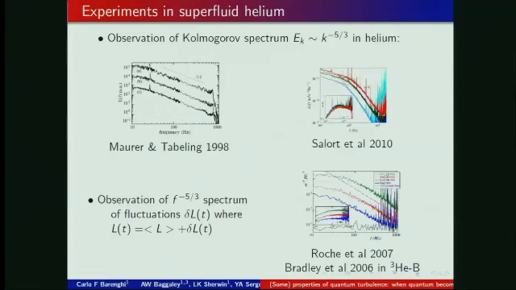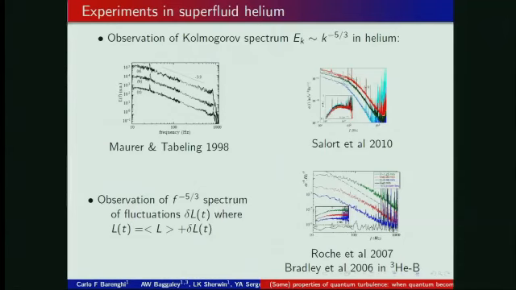So we want to understand why there is such a classical result in a two-fluid system, which is actually rather different. Now, together with this spectrum, there is another spectrum to consider. It is the spectrum of the fluctuations of the vortex length. It's a major observable in our system.